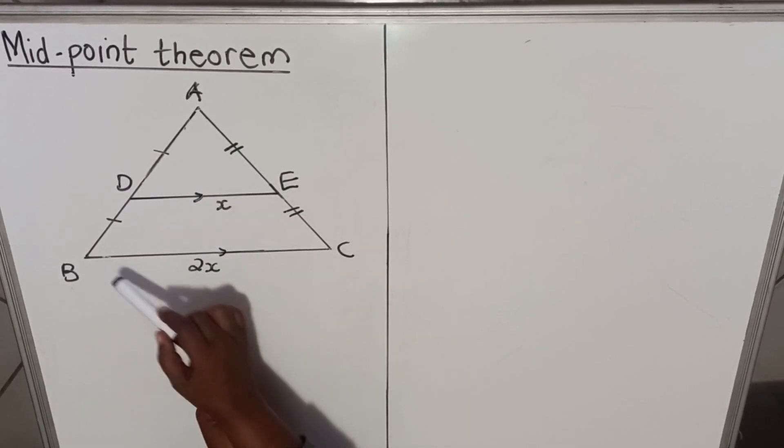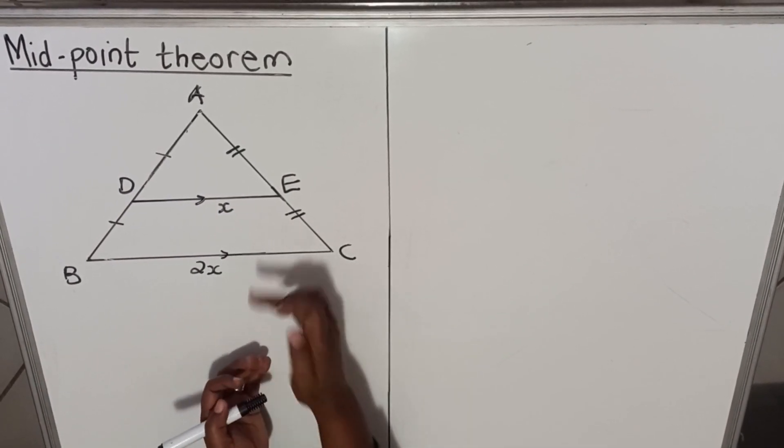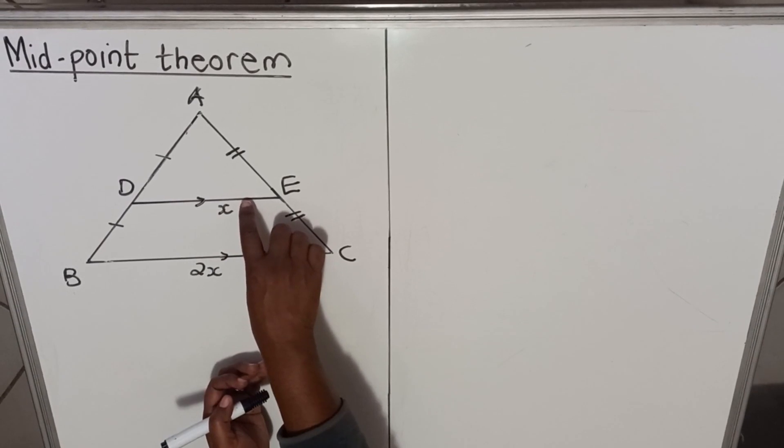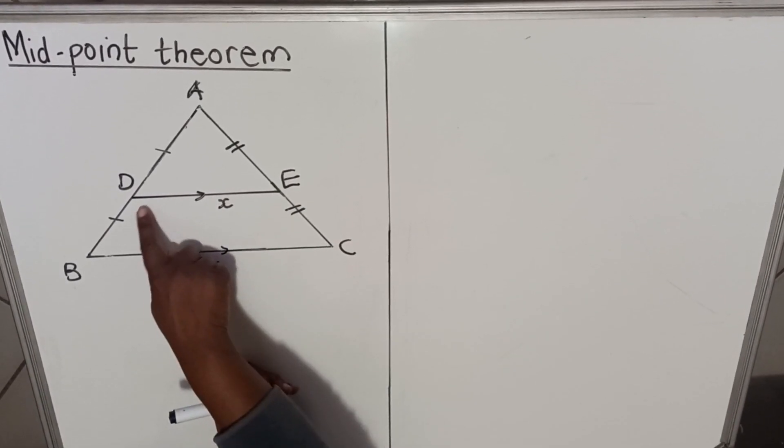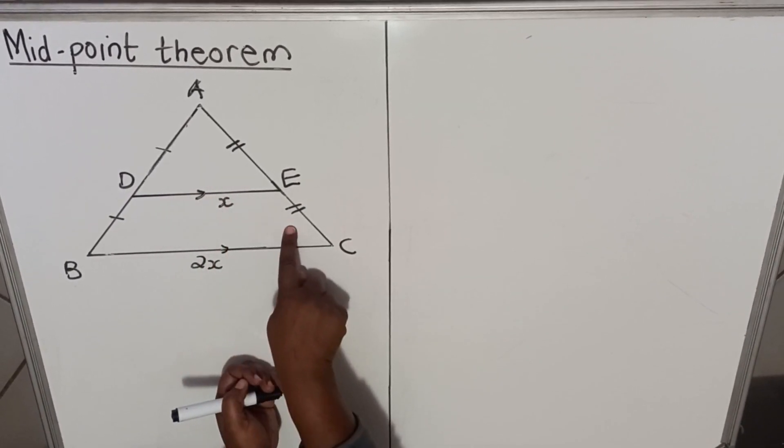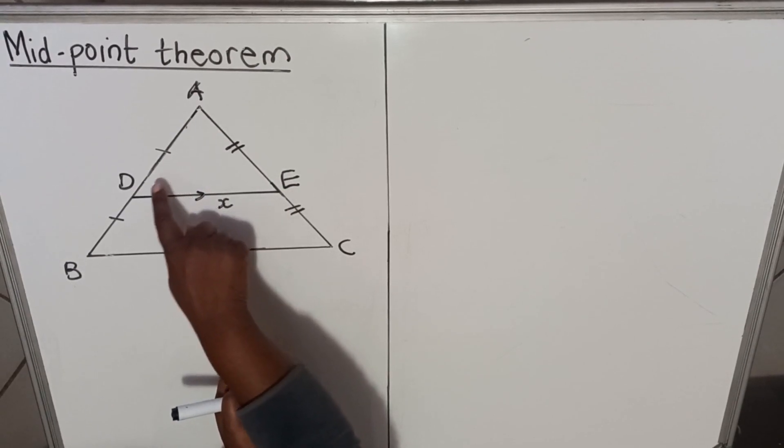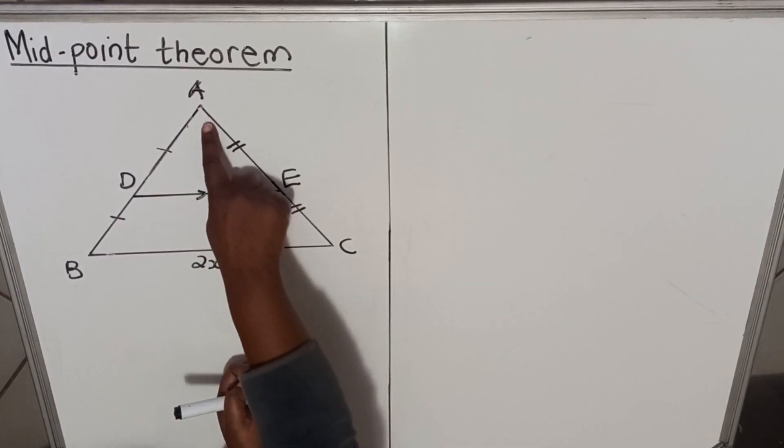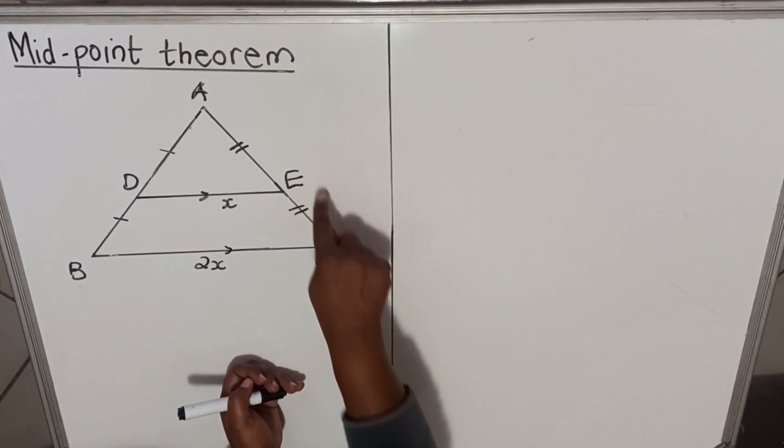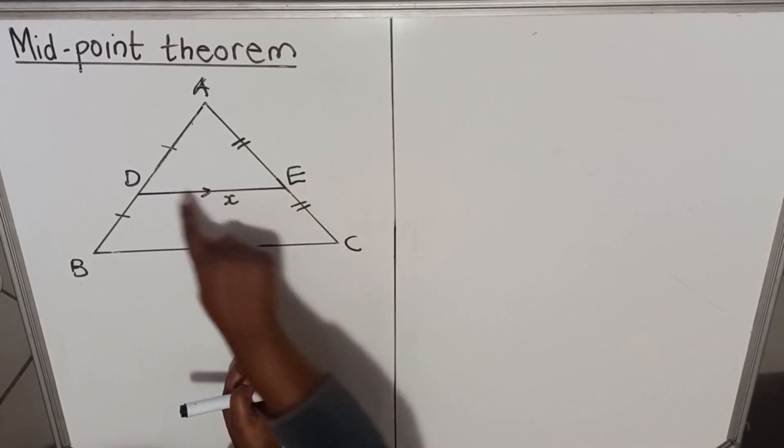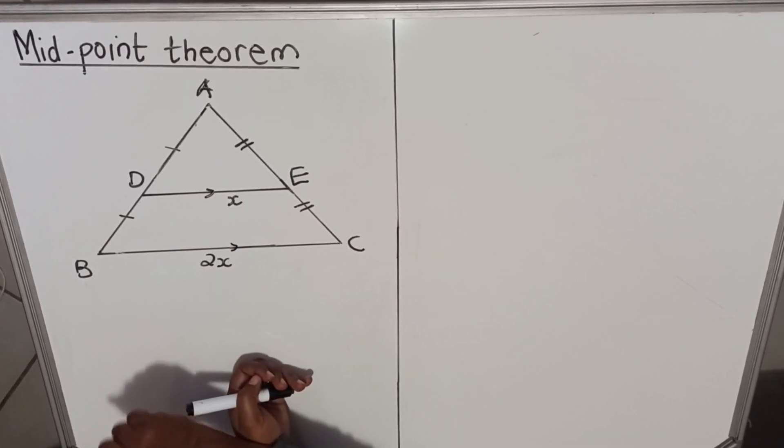You will be given a triangle, and the triangle will have one line parallel to the other one, but that line will bisect the lines on the side. So you see AD is equal to DB, and AC is equal to EC. So E and D are midpoints. If you have that and have parallel lines, then it's midpoint theorem.